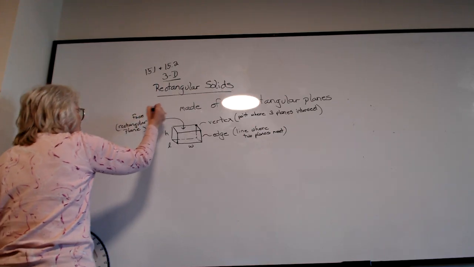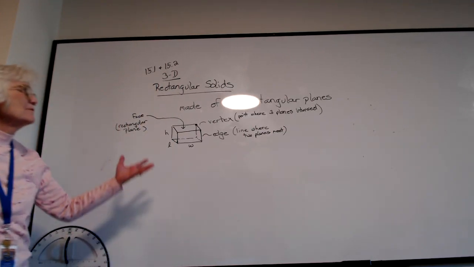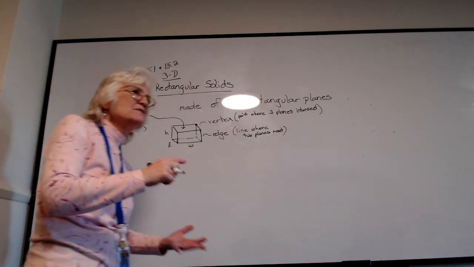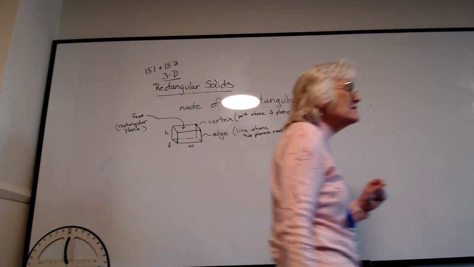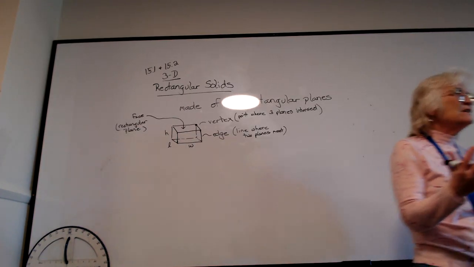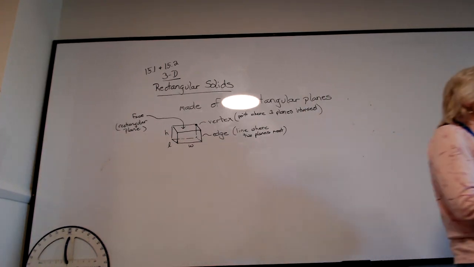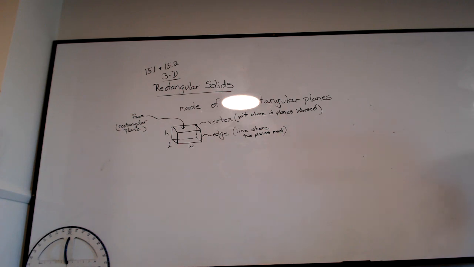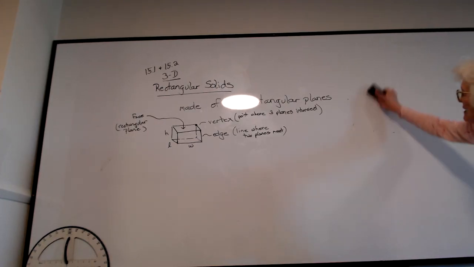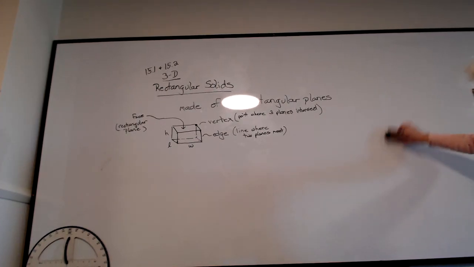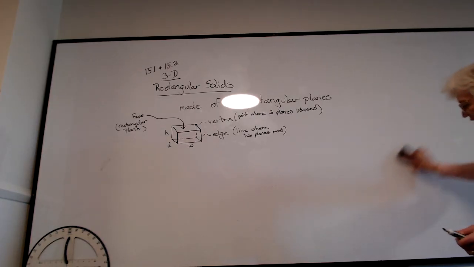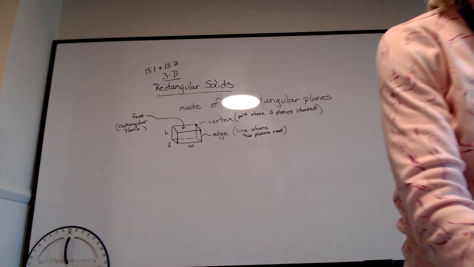Okay, so those are the things that we name. They'll talk to you about how many edges, so just so you know, a vertex is a point, because remember I said we can have points. An edge is a line, and a face is a plane. It's like a flat piece of paper or a flat surface. So that's what we're looking at. When we get into other solids, we will also be looking at their edges, their faces, and their vertices. Okay. So that's one of the things we do.